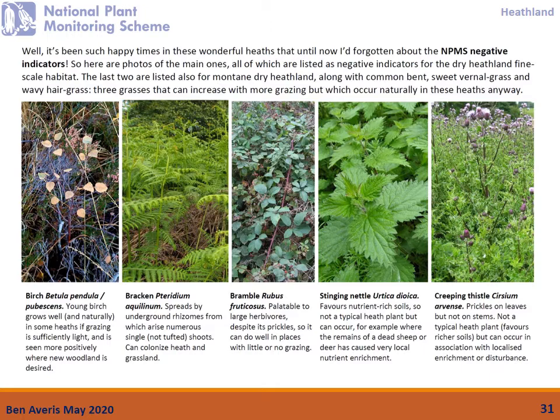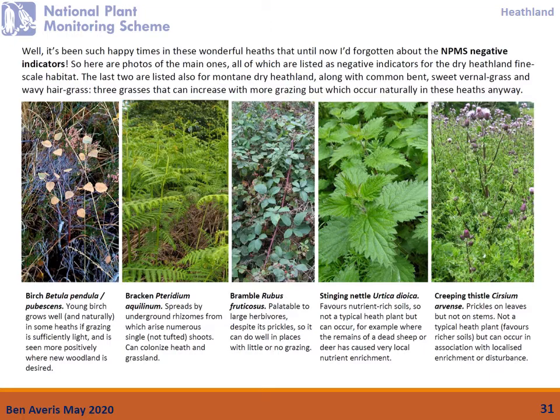So it's not quite so black and white as to whether that should be regarded as a negative sign or not. Personally, I don't really think so. If the grazing is quite light, you can look upon young birch colonising some heath quite happily. Bracken, maybe a bit less so, because it does tend to thicken up if it gets a chance and dominate and lay down a whole load of leaf litter which smothers the ground and can be a problem for other plants.